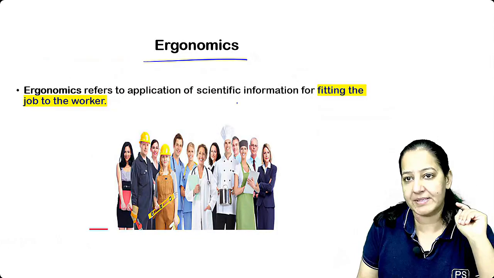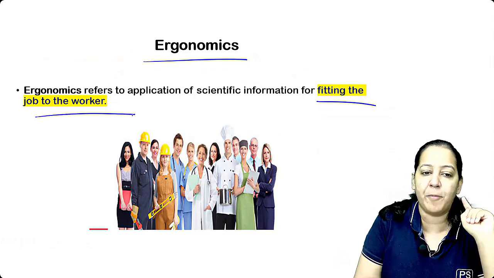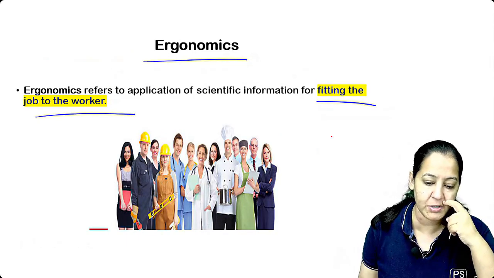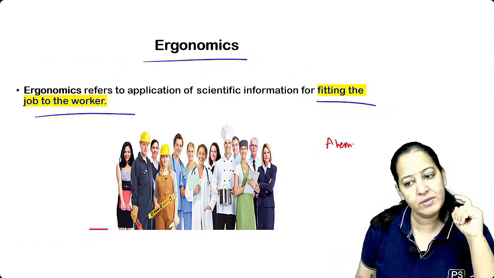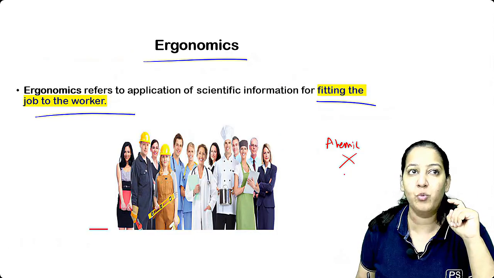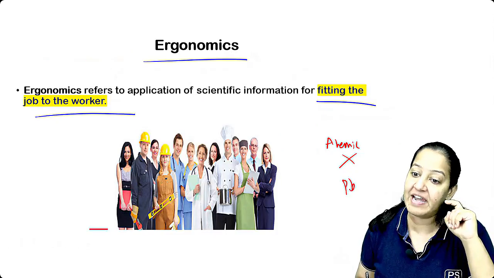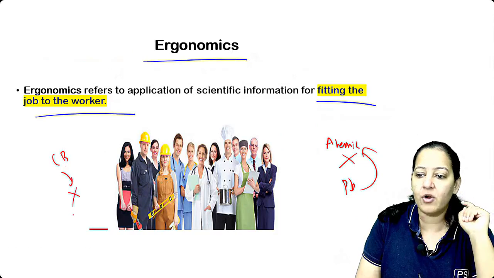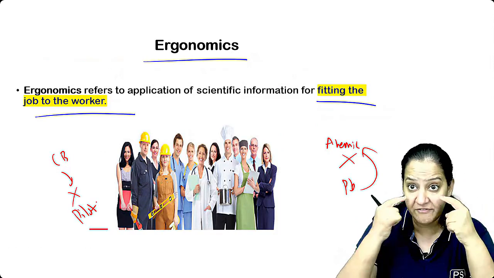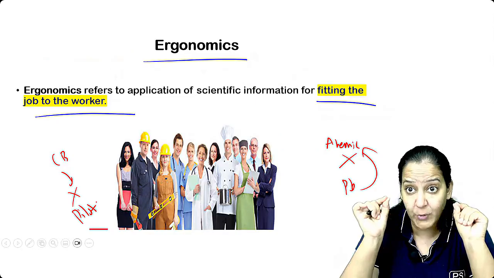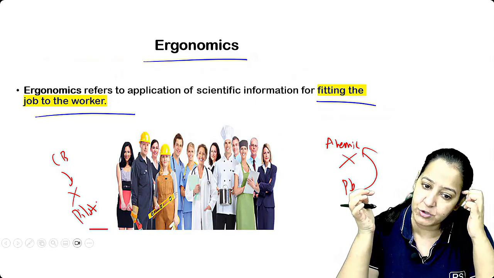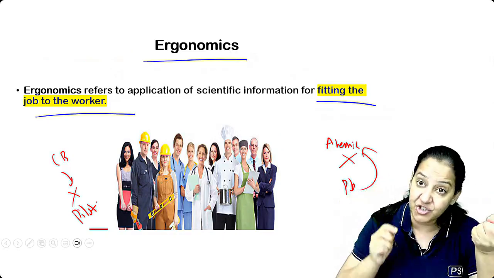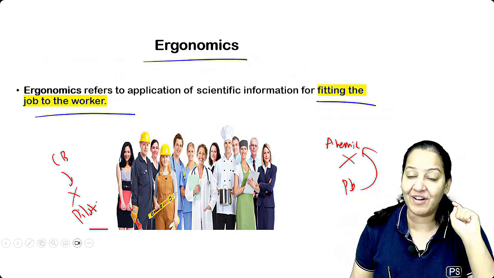Now there is a term on which questions come. It is known as ergonomics. Ergonomics means fitting the job to the worker. Not anyone can do any job. Just suppose there is a person who is anemic. I cannot allow this person to work in a factory where lead is used because lead will exaggerate the anemia. A color blind person cannot become a pilot, who should have good vision acuity, or a driver. So fitting the job to the worker according to the health.